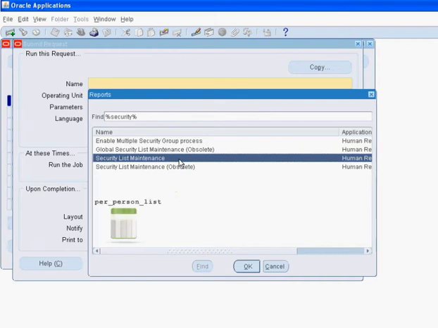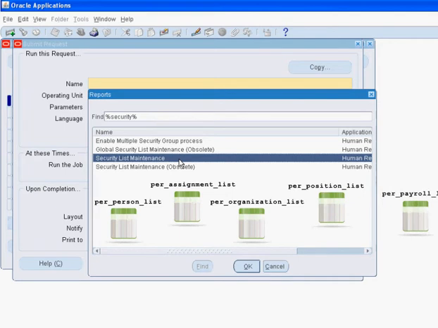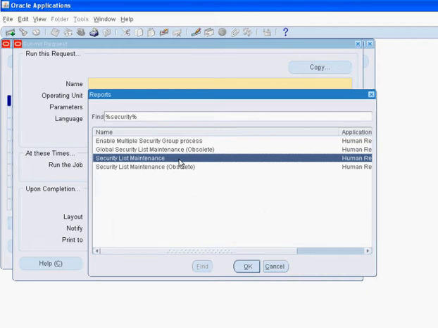The security list maintenance program keeps in sync static lists of data from the 5 tables that we see here. These tables belong to the HR schema. If we use security profiles to restrict user access to data, as we have implemented for Office Smart, then it is recommended to schedule the security list maintenance program to run once a day when users are not logged into the system. For example, the program can be scheduled to run every night.